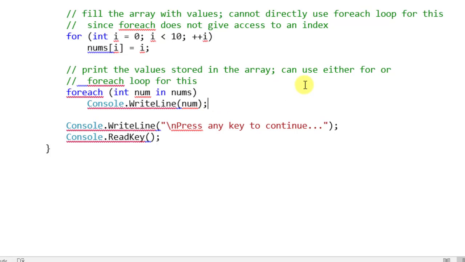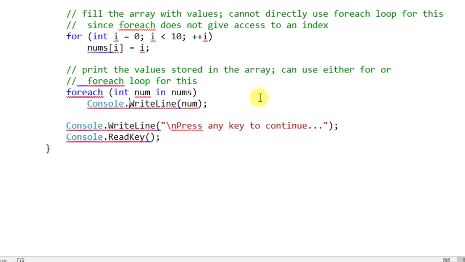All right, now the one thing about this is, notice there's no index. It doesn't show an index, it doesn't allow us access to an index. So we can't directly use this type of for each loop to do something like assigning values. Anything where we have to have access to the particular index, well, it's not as easy to use for each. So it's suited when we just need to go through the array and do something like this, printing out values. Okay?